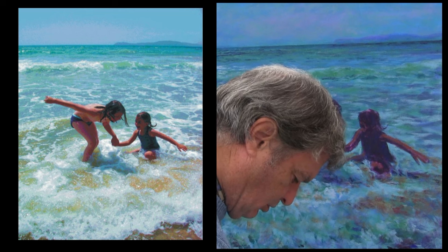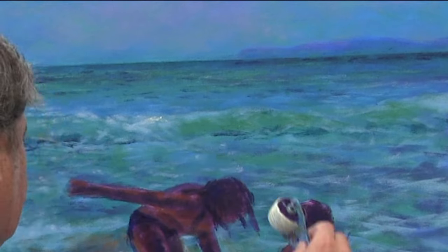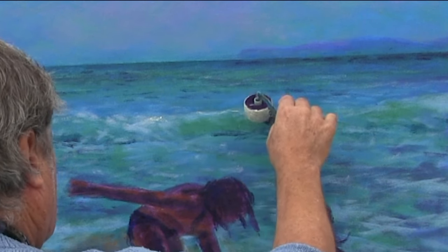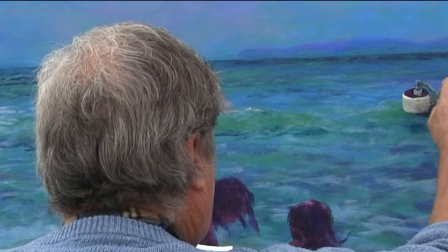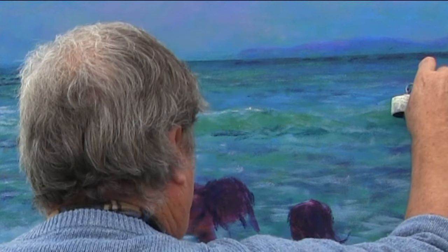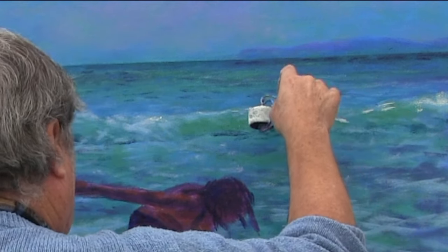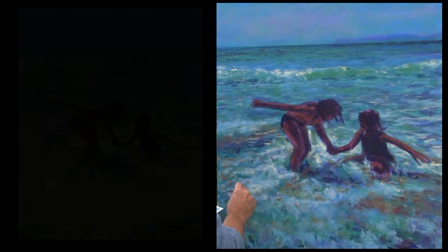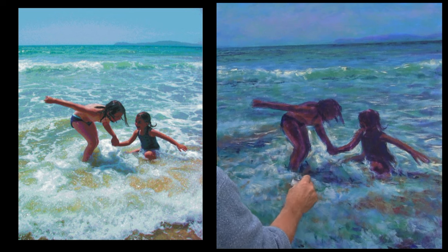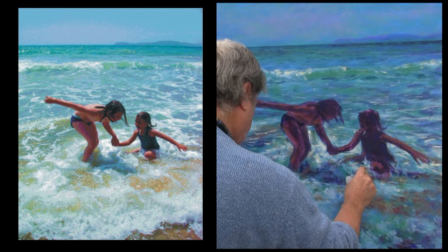I don't think I can do a lot more with the roller today by using the texture of the roller rather than a brush. We'll just capture the tops of some of these waves and get the feeling of the light on the spray. You can see you can get a quite nice spray effect by just dragging the roller a bit. I want to come back with a sponge as well, do a bit of textural work with a sponge too on this, because the roller in itself is not going to be enough.